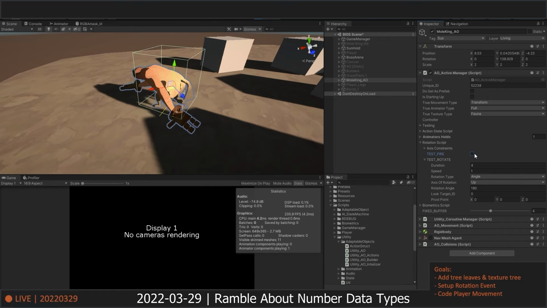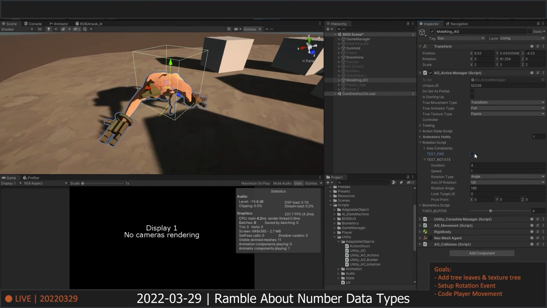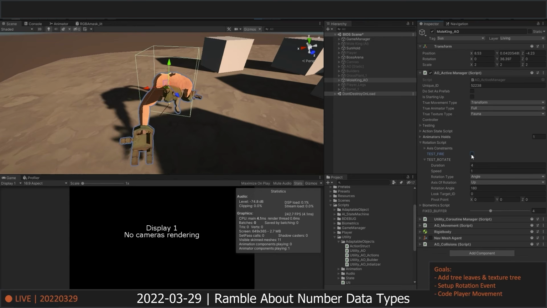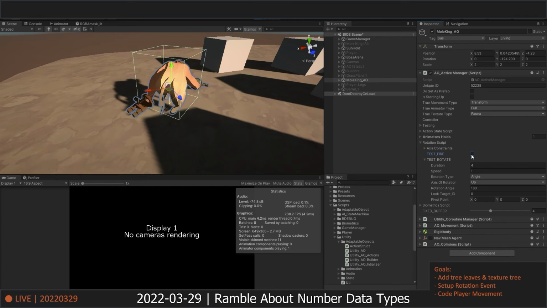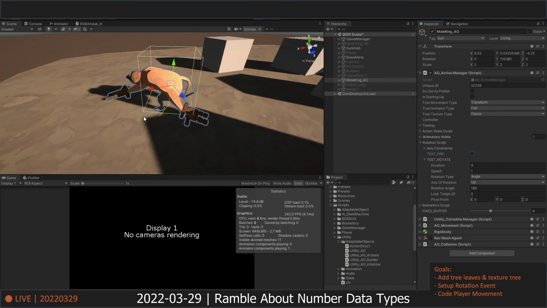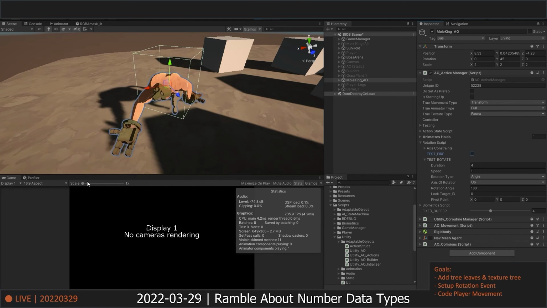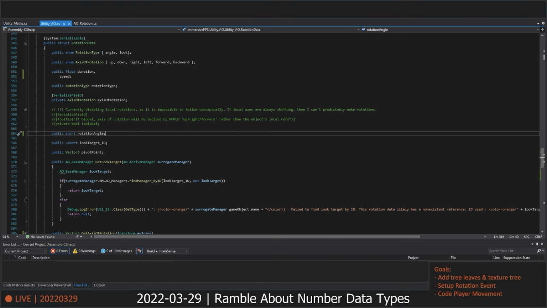We go the opposite direction, but we shouldn't even be going in the opposite direction there. So I think it's not really an issue we can fix, but I can't see a practical case where it would actually matter that something's rotating the opposite direction one way or the other. Like let's say the player's over here, it doesn't matter if we're rotating all the way around this way or the other way. So a short will be less data than a float.